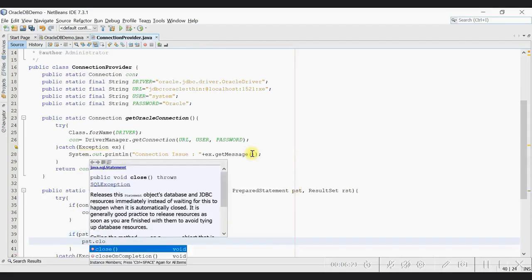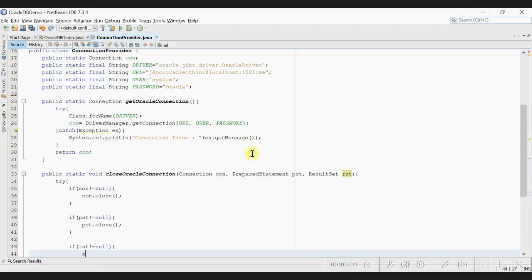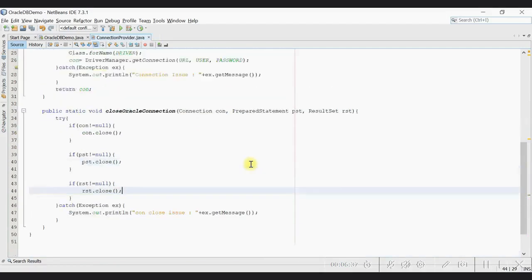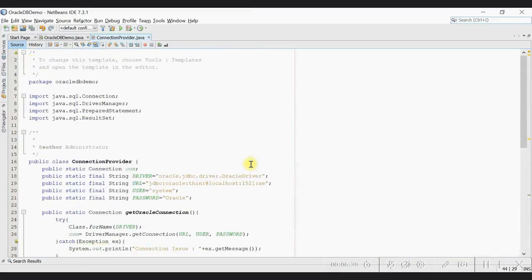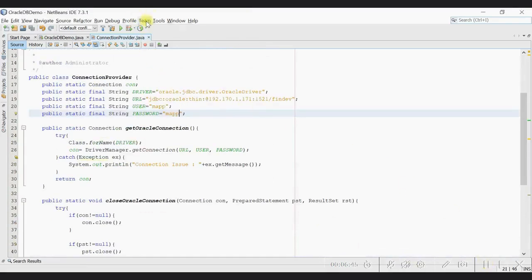Same next, if rs not equal to null, then rs.close. Now the connection class is created. This class will take care of the connection object creation and the closing of connection objects.